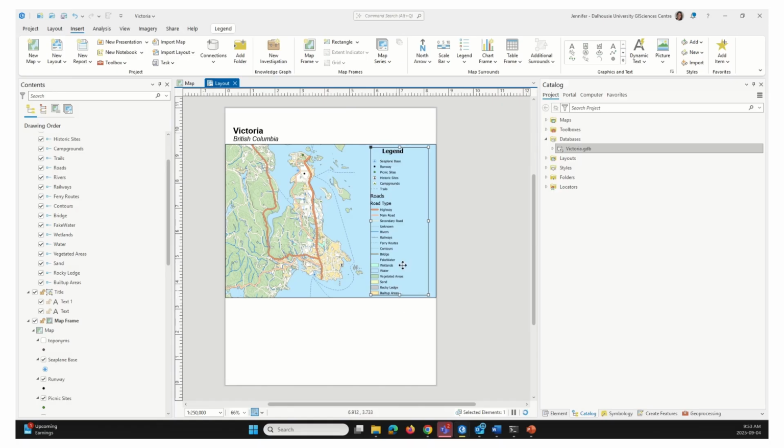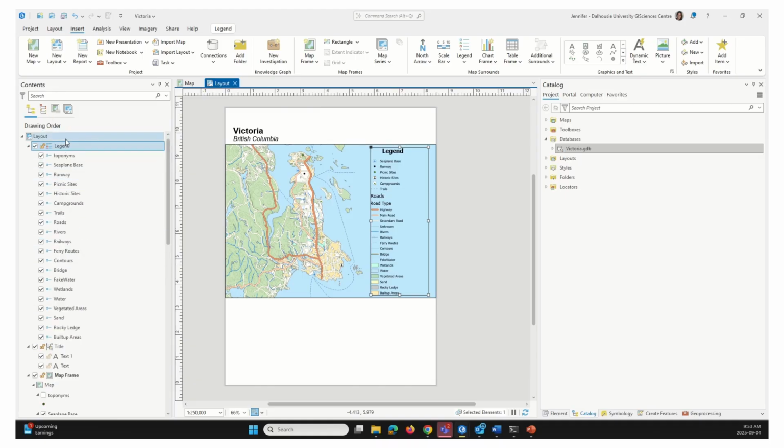Okay, so in my case, anything that's blue on a map typically is water. So if I don't want to see it in my legend, then I'm going to actually turn it off over here in my legends in the contents pane. Okay, so the things that I don't want to see, maybe my fake water. So that doesn't make a whole lot of sense. I'm also going to turn off my actual water. Again, because that's an obvious feature that's on my map. Then the next thing I'm going to do is maybe turn off my rivers.